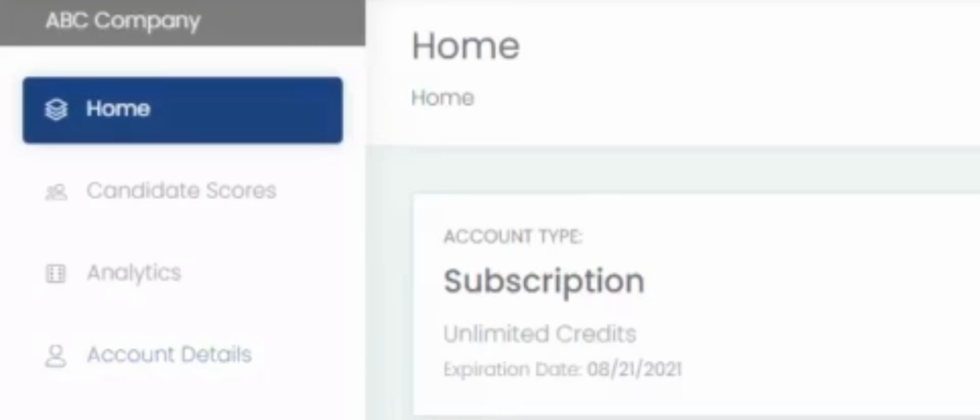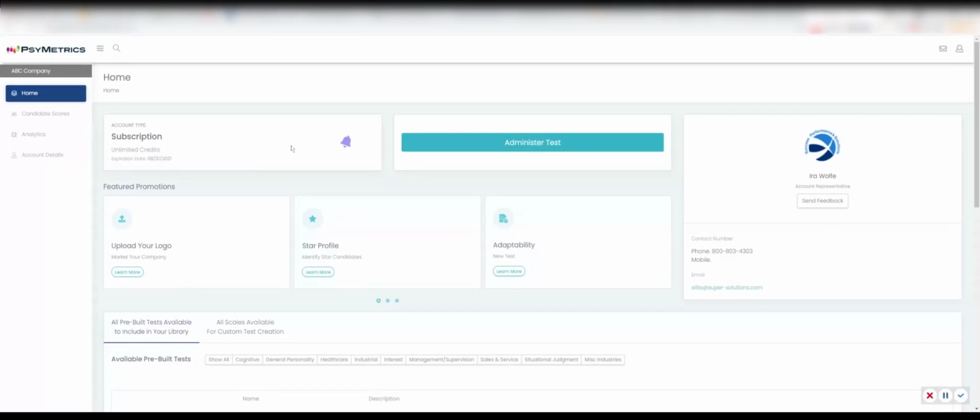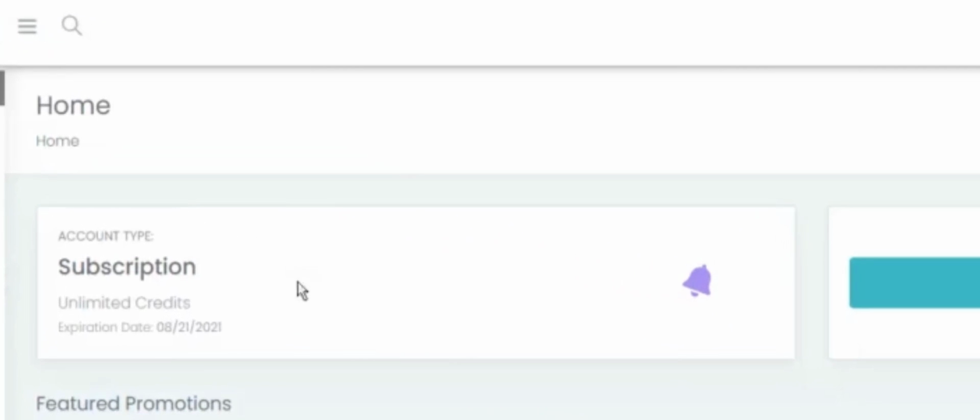For this, I wanted to give you a quick tour, show you what some of the new features are, and then also show you how you can begin testing right away. On the upper left, this is a new feature. You'll be able to see if you're under a subscription, when the subscription will expire, and also the fact that you have unlimited credits. You won't run out until the end of the subscription. You now don't have to call us if your supply is getting low.